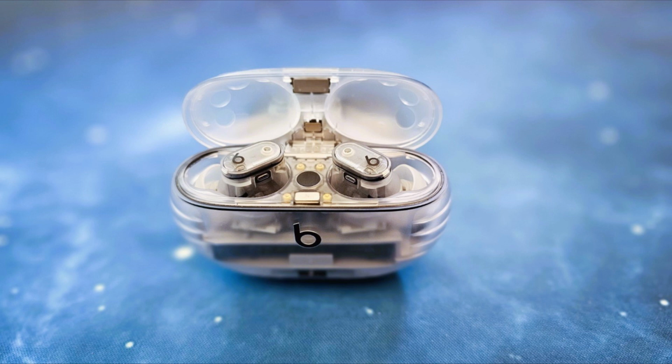This is a mic test with the Beat Studio Buds Plus earbuds in a quiet location. This is a mic test with the Beat Studio Buds Plus earbuds in a semi-quiet location. This is a mic test with the Beat Studio Buds Plus in a crowded location.